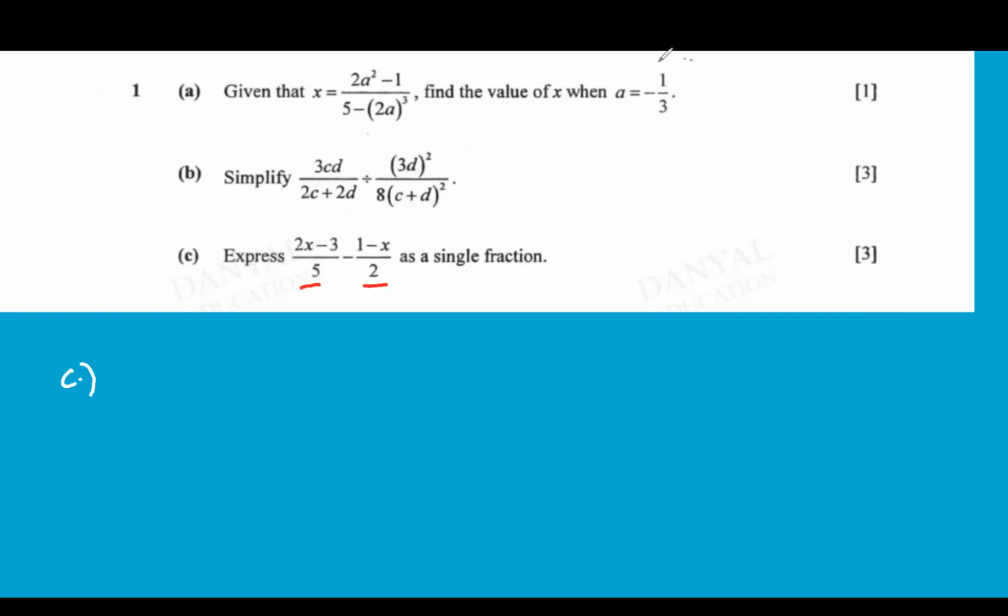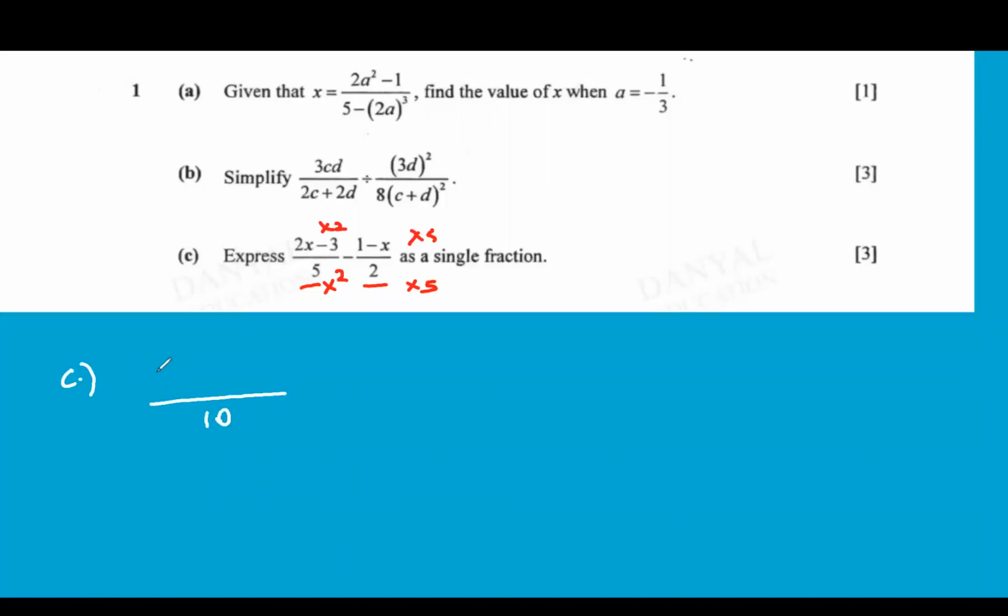What you need to do is you need to change your denominator to the same number. So in this case here, the denominator should be 10, which means I'll have to multiply 2 top and bottom for one of them. The other one, I'll have to multiply 5 top and bottom for the other one of them. So my end result here, I will get as 10.